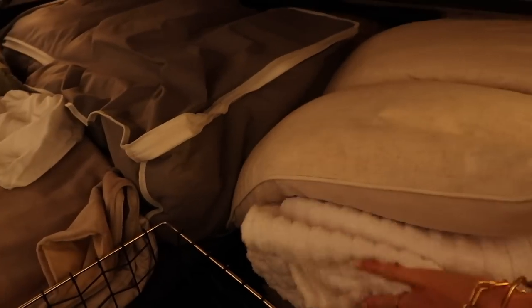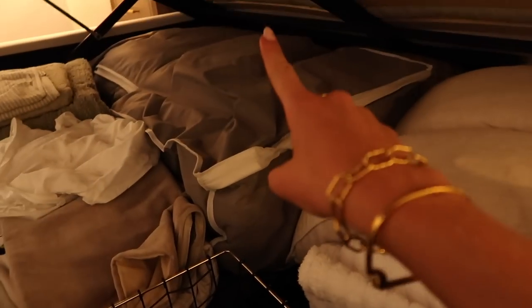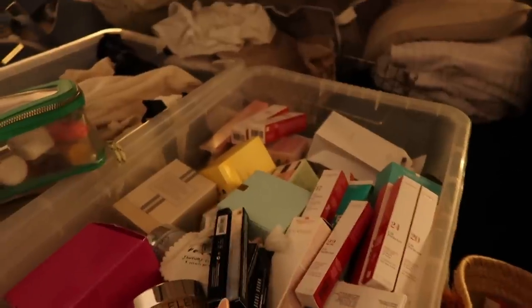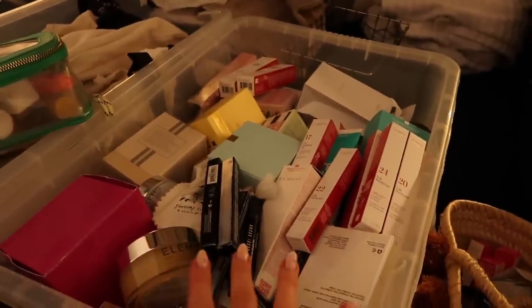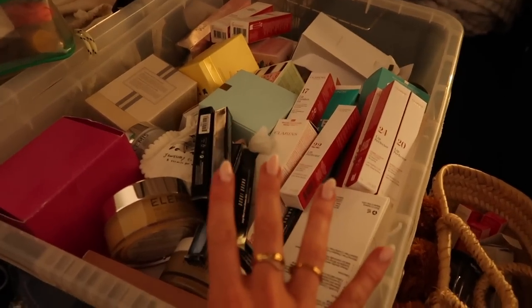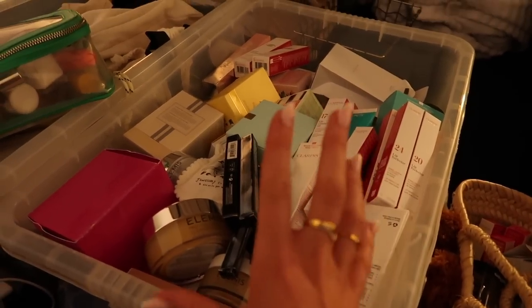It's kind of like an organized mess. It doesn't look tidy, but it actually is. So I've got like pillows, my winter dressing gown, bedding sets. This is bedding here, which needs to be folded, and then some towels. Over here, with my job, I get quite a lot of products. So I put a box like this together of everything I get sent, and then I can rummage through it. Also, my friends can rummage through it, because I do very kindly get sent quite a lot, and no one needs all of this on their own.